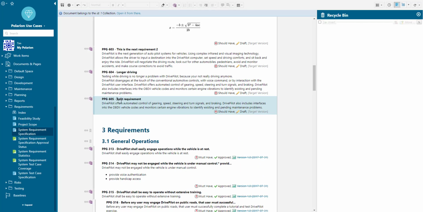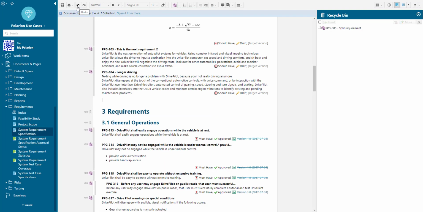If you want to completely delete a requirement from the recycle bin, you select it, hit the trash button, and then it's gone, at least in the head revision of your document. As deleting requirements is not usually a good idea, this operation to delete requirements completely may be disabled by your administrator.